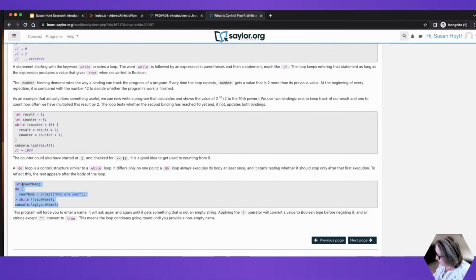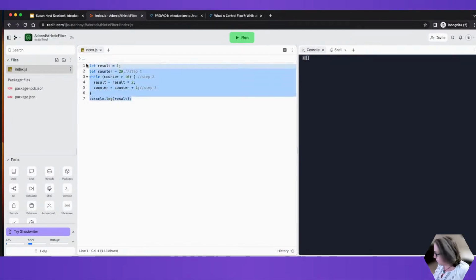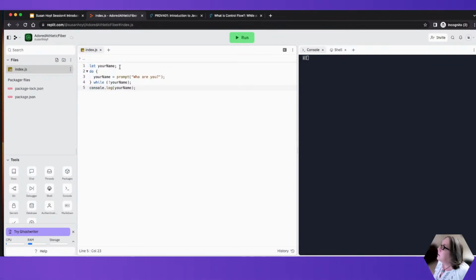This one looks a little different. If you look here, our while loop always checks the condition first before it goes into the loop. Now watch this one that I'm going to show you. This one says do, and then it has curly braces. After those curly braces at the bottom, it says while, and then it has its condition and a semicolon.